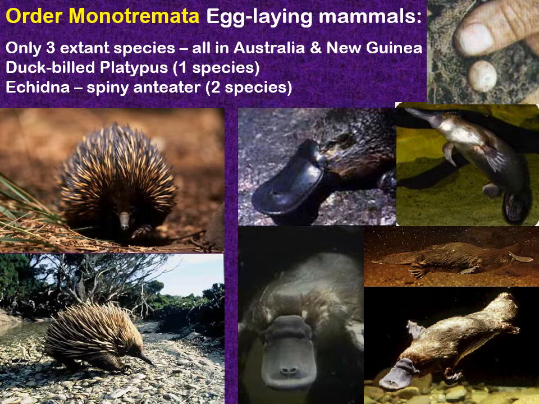So monotremes are a very important group if we want to understand what maybe therapsids were functioning like. We're not saying these are like living therapsids, but they have enough similarities in their physiology where we can learn something about these extinct organisms by studying modern egg-laying mammals, since they're pretty rare anyway.